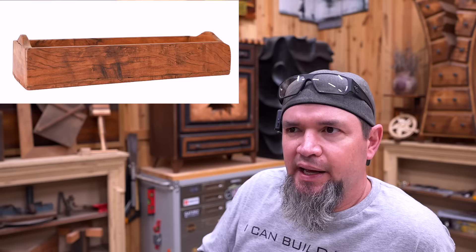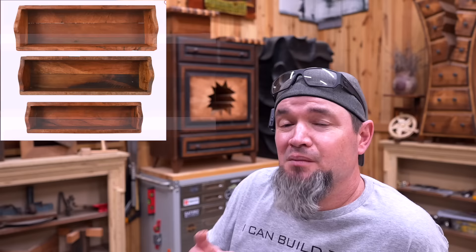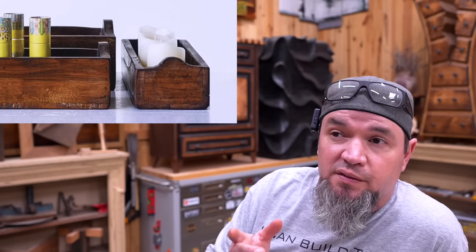In the photos these things look pretty big. But once I got down into the description, they're calling them slim rustic boxes. I took a look at the dimensions and these things are actually really small. It's just the angles of the photos and how they've used multiple slats of wood to make the bottoms that makes them look a lot bigger than what they are. The small box is two and three-quarters of an inch tall, three and three-quarters of an inch wide, and 14 inches long — these things are long but really skinny.